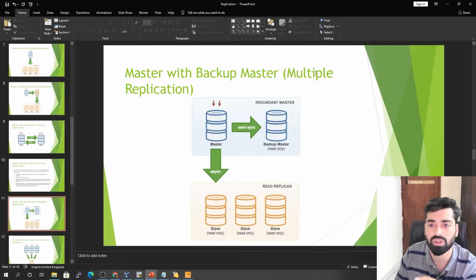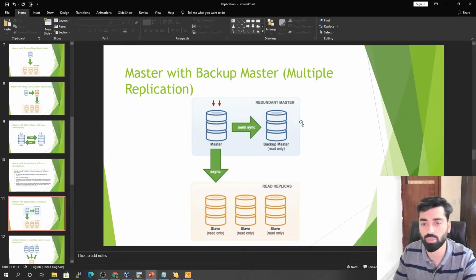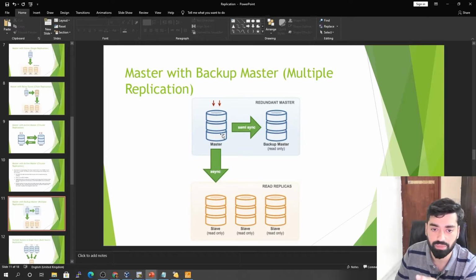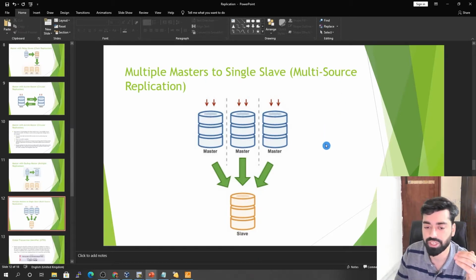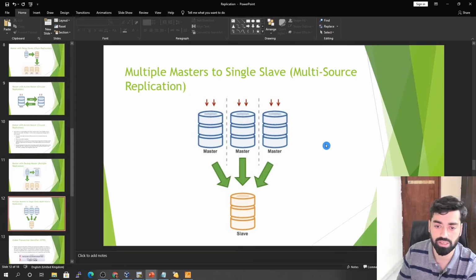The thing I was talking about previously: you have a semi-synchronous replication between your master and a backup master. This is a redundant master, so both of them will be redundant and in sync, and you can also have different replicas as well. So you can take the backup from here and the reads from here, and the master will be used only for writing, or maybe select for update and all that. This is one of the best topologies people use, and you can also have multiple masters and create one replica from them as well. So this is another topology people are using.